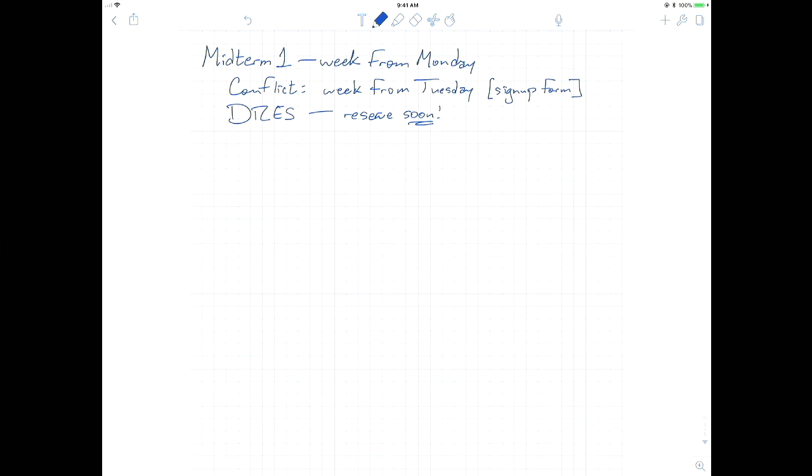But DRES also needs a significant amount of lead time to schedule those exam appointments. So I strongly recommend, if you think that you are going to need any sort of accommodation that would require taking the exam at DRES, that you contact them today or tomorrow to schedule your exam. If you want the accommodations to be handled, not at DRES, but in the regular exam, I really need to have your accommodation letter in my hand by Tuesday's class at the latest. A week in advance is normally standard.